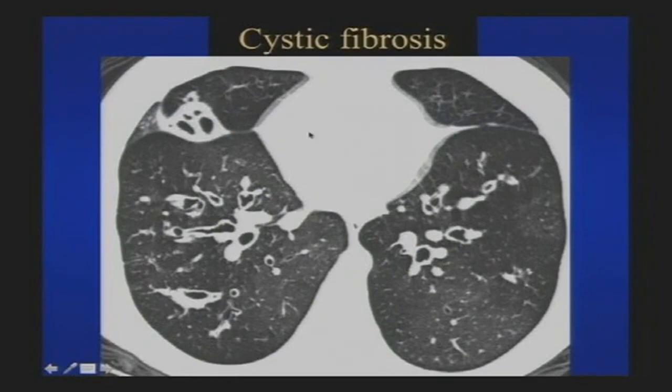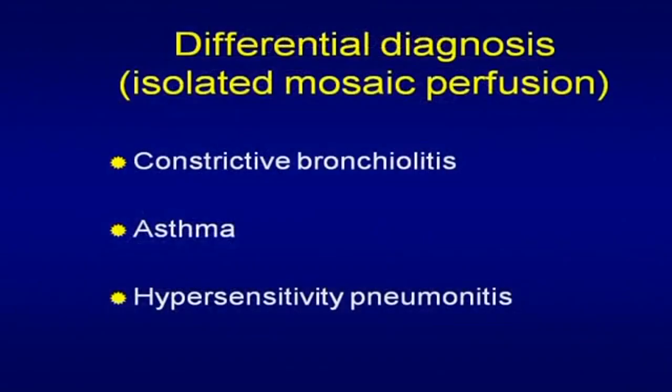And the significance of mosaic perfusion is very similar to interlobular septal thickening. You ignore it unless it's the predominant finding, because mosaic perfusion can be seen with any airways disease. But when it's the predominant finding or the only finding, it's a relatively focused differential diagnosis: constrictor bronchiolitis or bronchiolitis obliterans, or obliterative bronchiolitis, whatever you like to call it, asthma, hypersensitivity pneumonitis, and then some vascular diseases as well, like chronic PE. Okay? Here's an example, heterogeneous lung density.